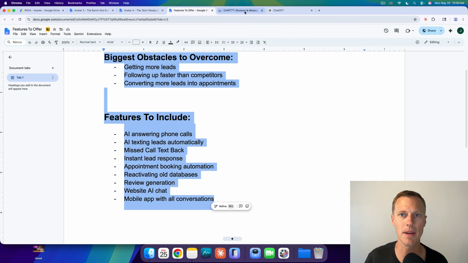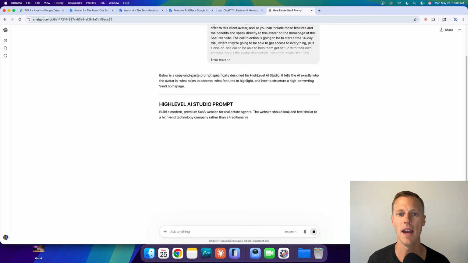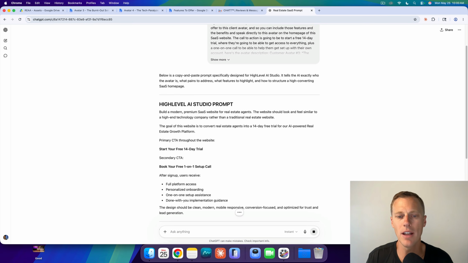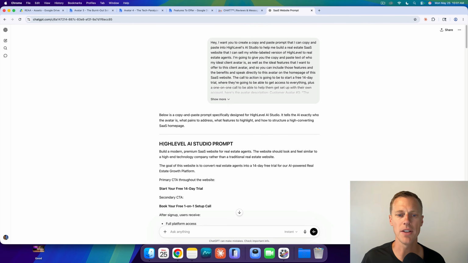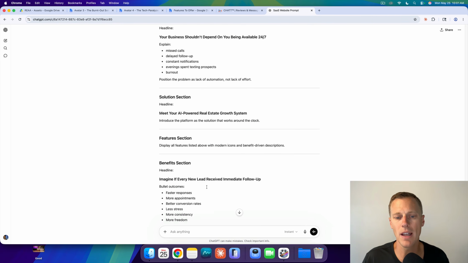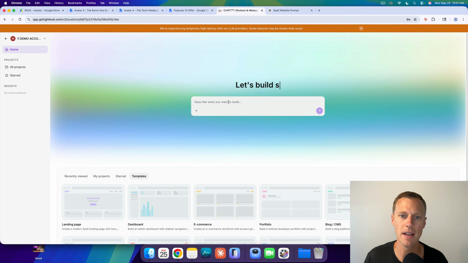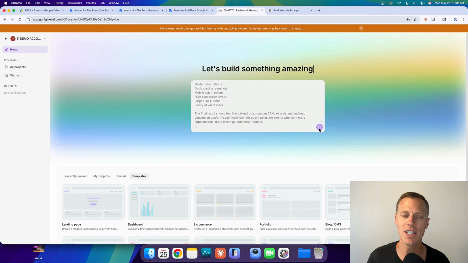Okay, so I'm just going to copy and paste this. I'm going to go over there and paste it into ChatGPT. And as you can see, it's building out our HighLevel AI Studio prompt that we were just going to copy and paste into HighLevel's AI Studio. Okay, so now I'm going to copy literally all of this. And the reason why I like to do this inside of ChatGPT or Claude or any of these other platforms, as opposed to directly in AI Studio, is look how much detail is here, all right? So I just copy that, I paste it in here, and then I just hit enter.